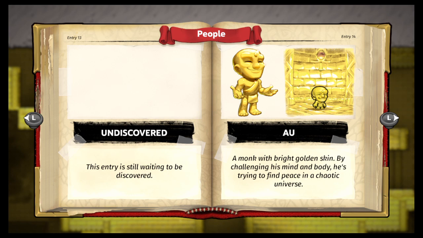I'm a monk with bright golden skin. By challenging my mind and body, I'm trying to find peace in a chaotic universe. How you doing, huh? Welcome to the City of Gold.